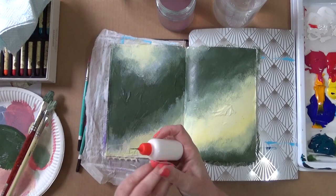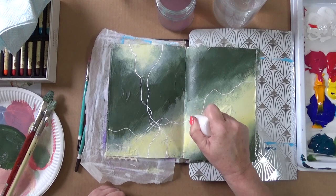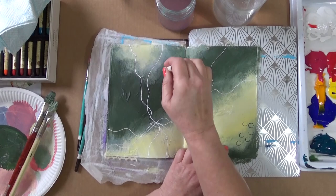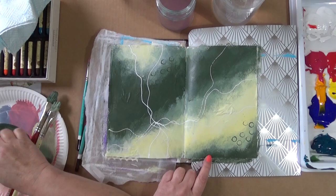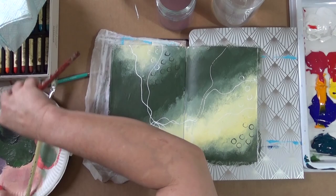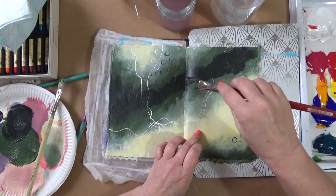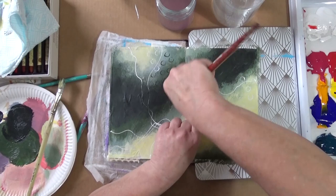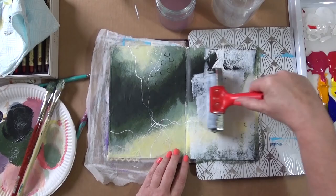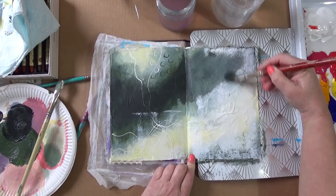I'm drawing with the paint through the fine nozzle. Although I lose a lot of those marks later on. And I'm making some marks with a little tube dipped in paint. That's good fun. Reinforcing some of the darks there. Now I've decided to roller on some white to knock it back a bit. And I'll work in some more, building up the texture.